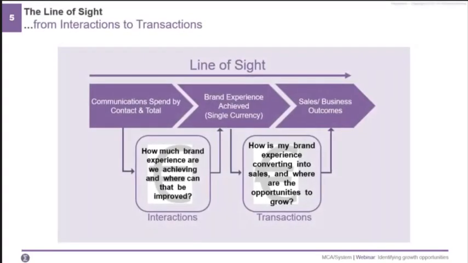Now, once you have a line of sight like this, then you're in very good shape to start identifying where the opportunities for growth are. So fundamentally, the line of sight looks like this. Number one, we identify with the user of the toolkit where they are spending their money across all of the communications outcomes. At a fairly granular level, what is the total activity cost of all of the activities that we are running across all of the ways that they're finding to engage consumers?